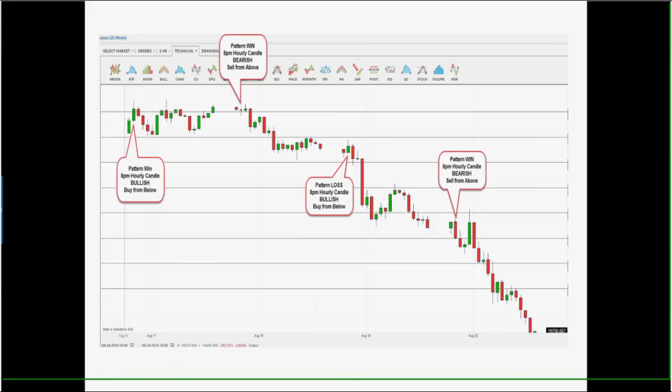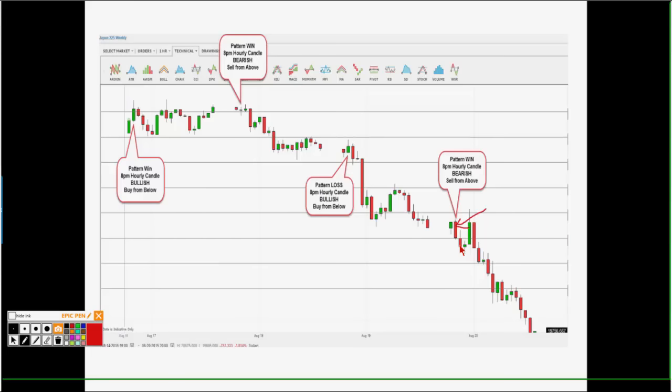So, here are the past 4 days of the strategy. Yesterday, I'm going to grab a little pointer here. Get a pen utility. Okay. So, yesterday we had this candle right here. It was very bearish. Closed bearish.